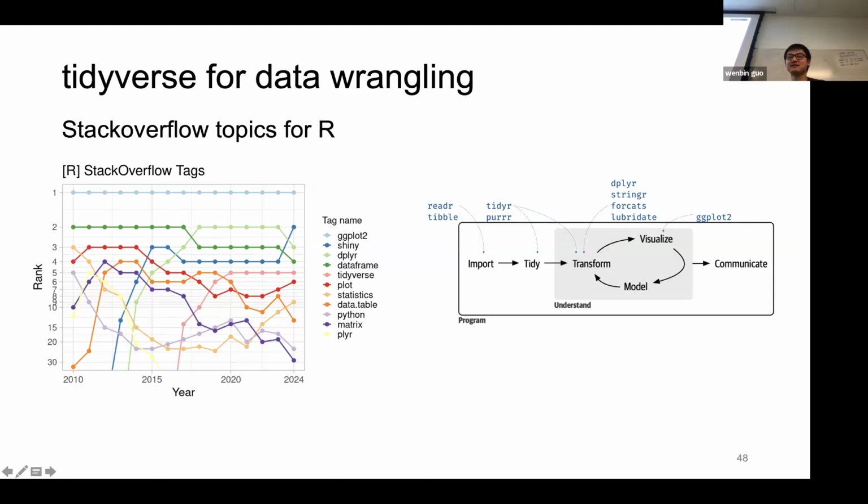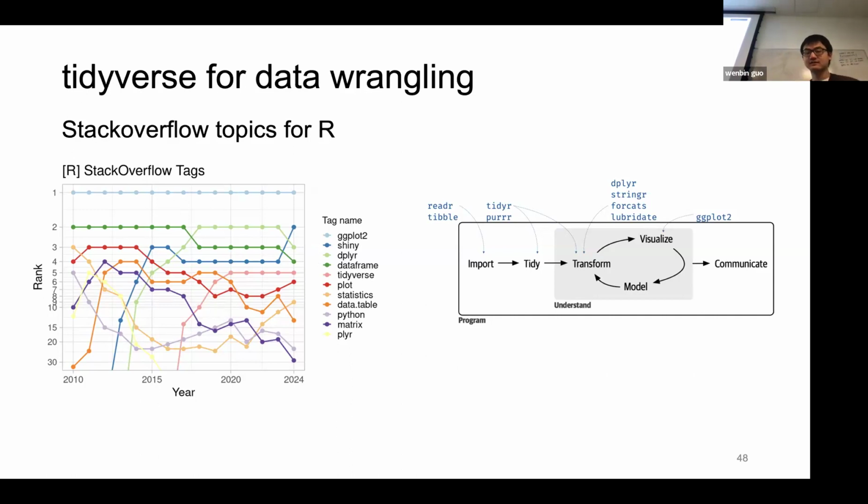Which means maybe people are shifting from base R to tidyverse because it's very powerful, and you can have a lot of strong community support from the tidyverse.